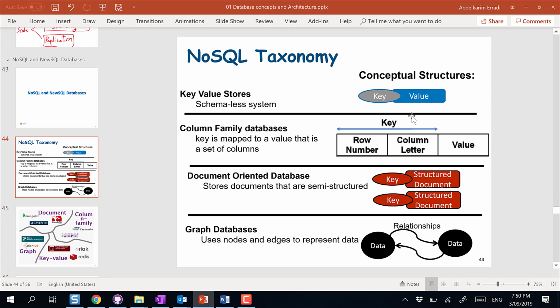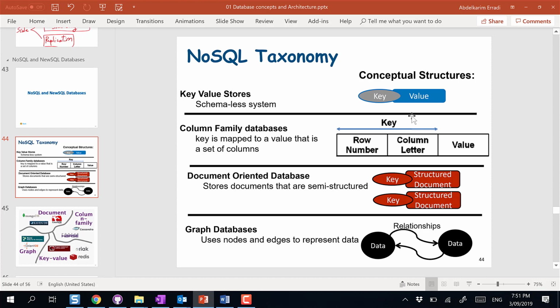They don't need to have the same schema. It's up to you what columns you put for each row. Okay? And when you look up, same thing. You look up using the row key, and you get the value. You can also look up by giving the row and the column name, and you get the value just for that column. You can also do that.